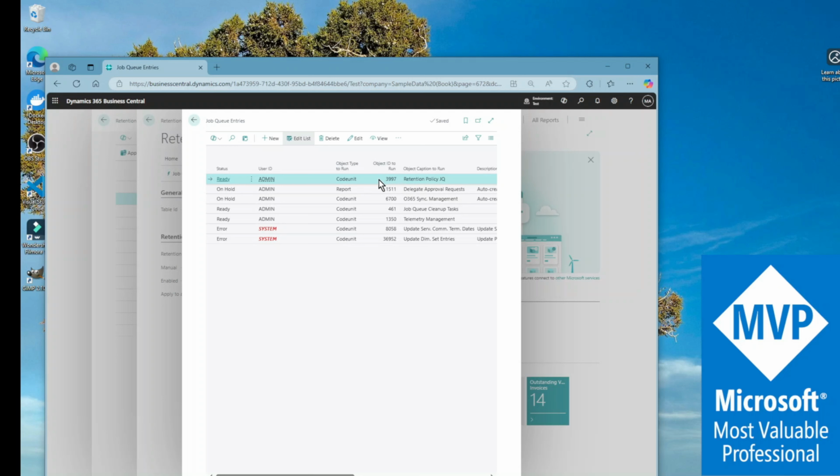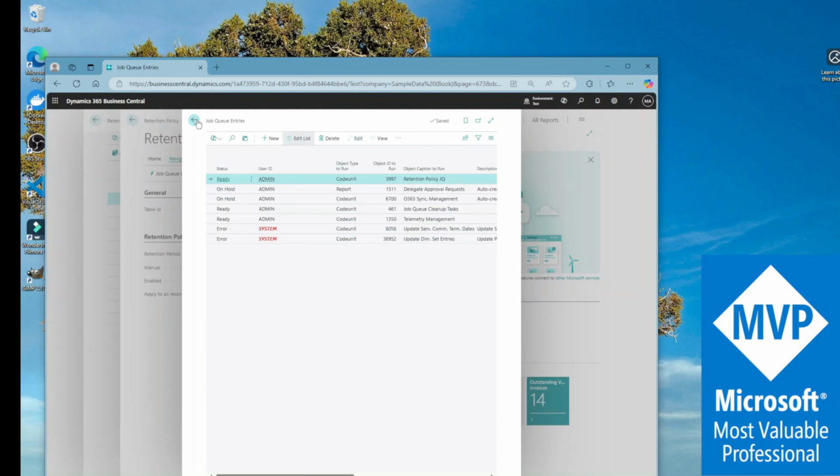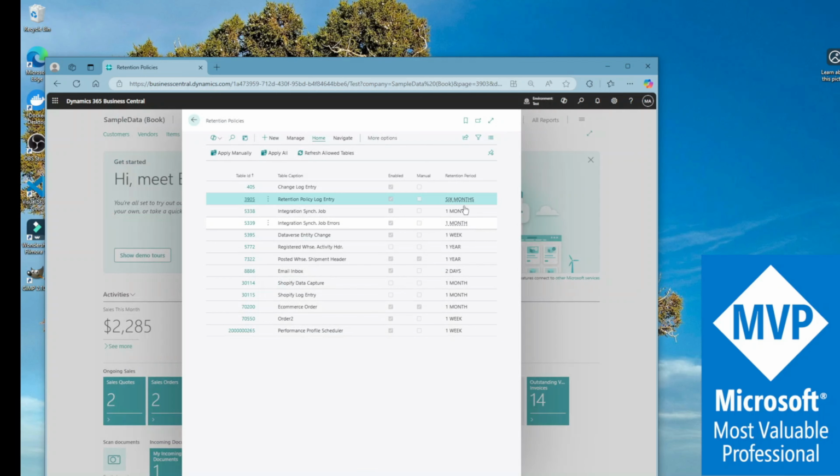This is not run at all, but you can set it up to run automatically on specific days of the week, or just daily, and check if any of the policies are enabled. So for example, we see here which one is enabled and which one can be run manually, and it will check in each of these tables which records are ready to be deleted.